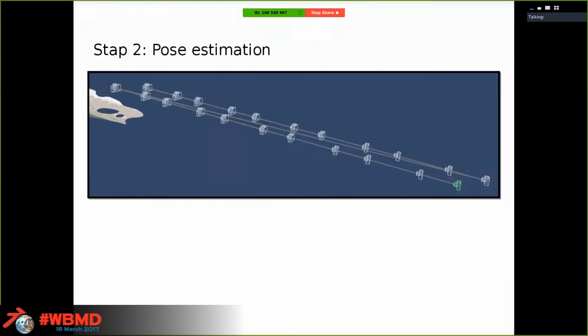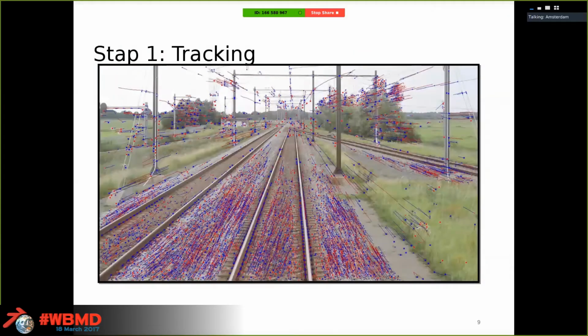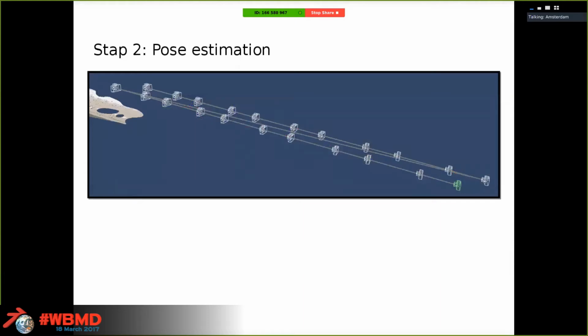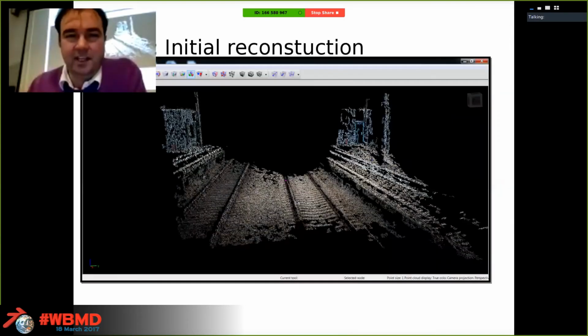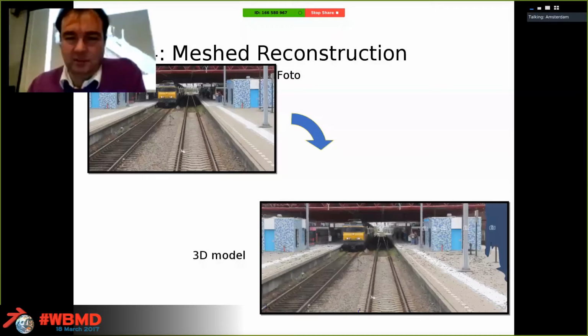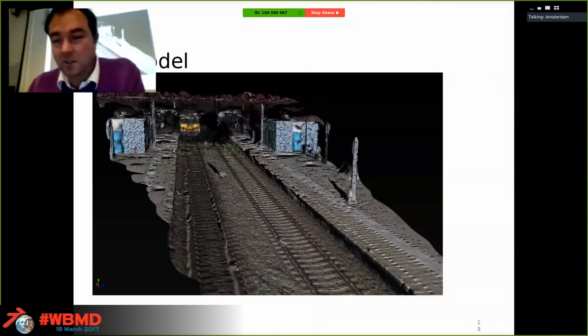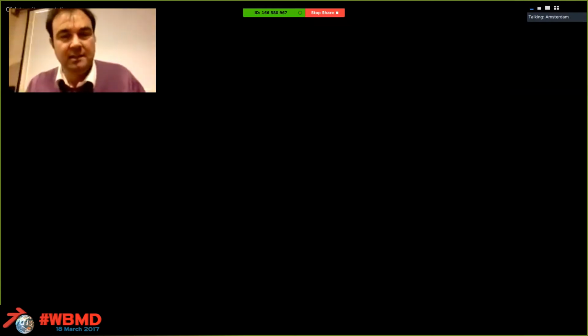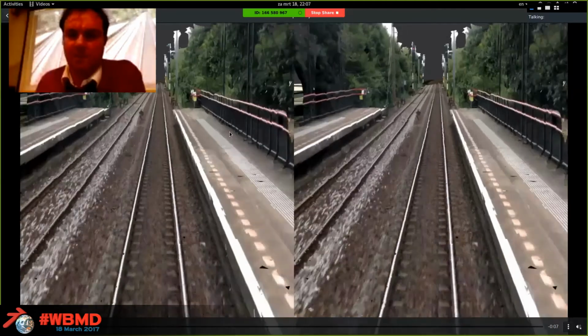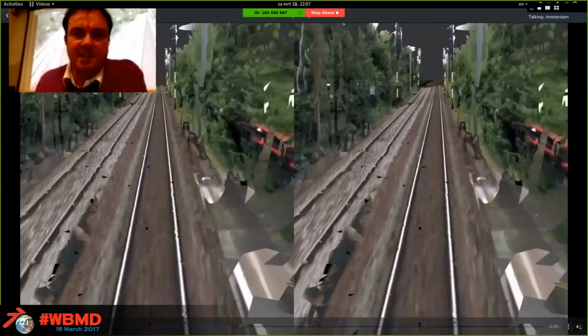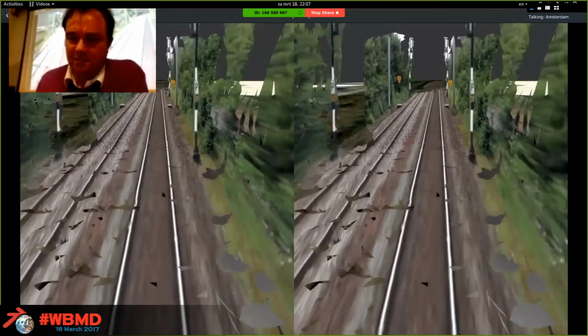We have tracking within Blender, and this is the geographical position where a camera shot is taken. So we threw it into Blender, and then we get a 3D model. This is one of the first trials. I'll show a better model later. And we got a lot of films from that. This is side by side, driving through a model.